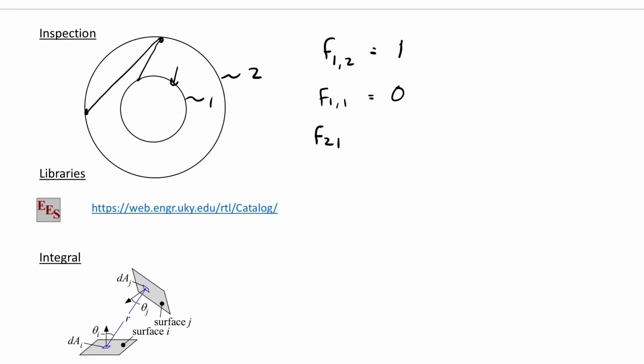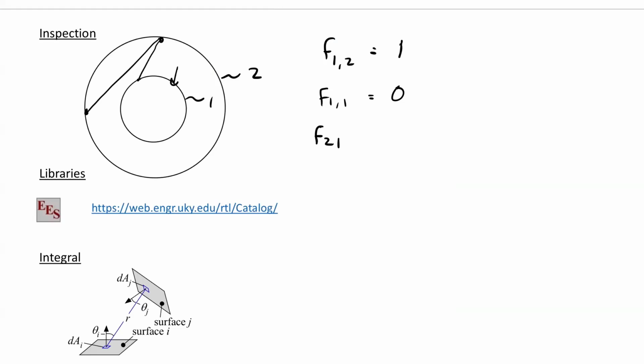So usually the way to deal with these problems is you first pin down anything you can by inspection. Then you use any rules that you can to identify other view factors. We'll talk about the rules in a minute. Anything that's left over, that's where you'd go look for libraries to fill in the gaps. All right, so those are libraries. Anything to talk about there?